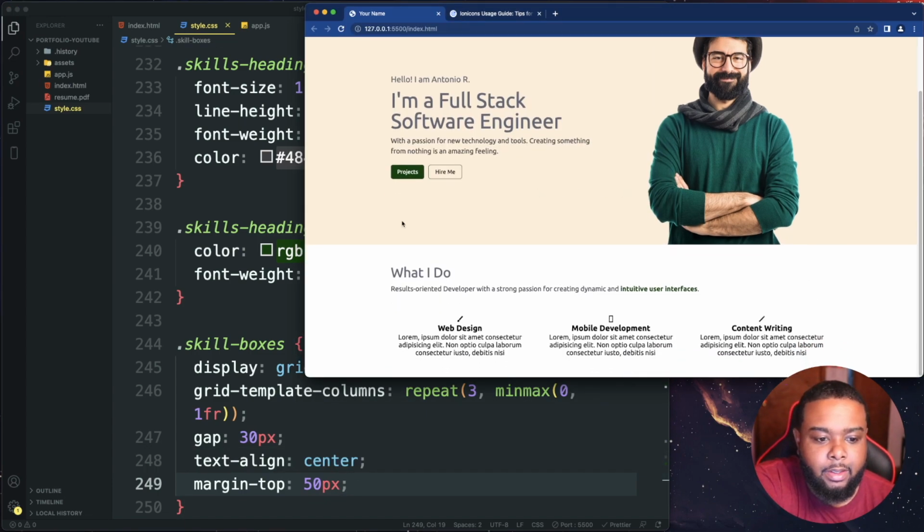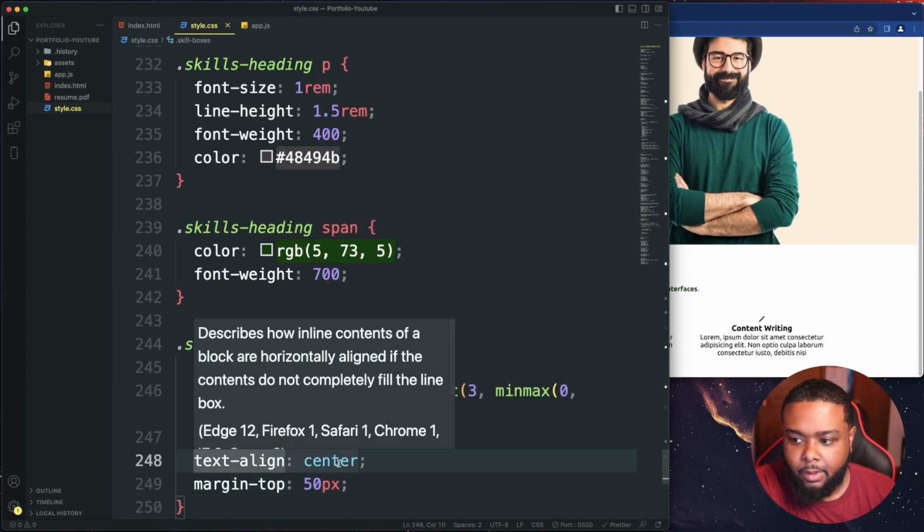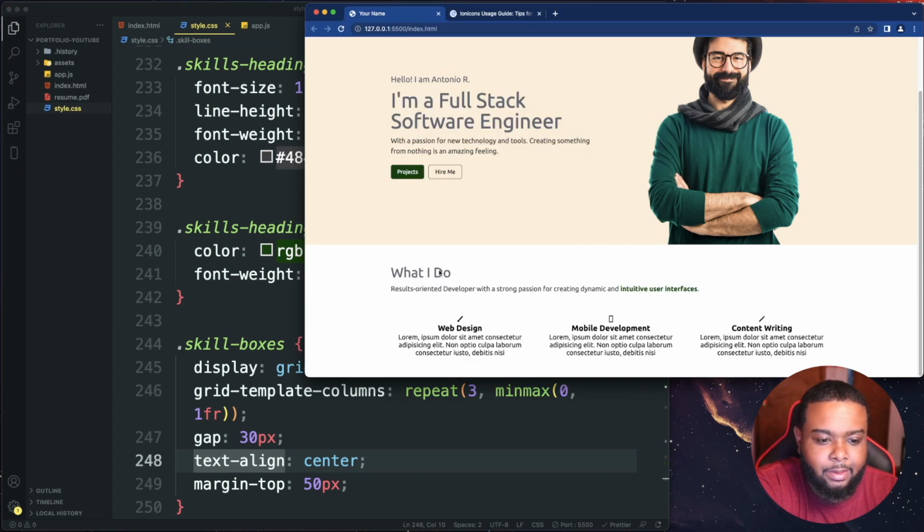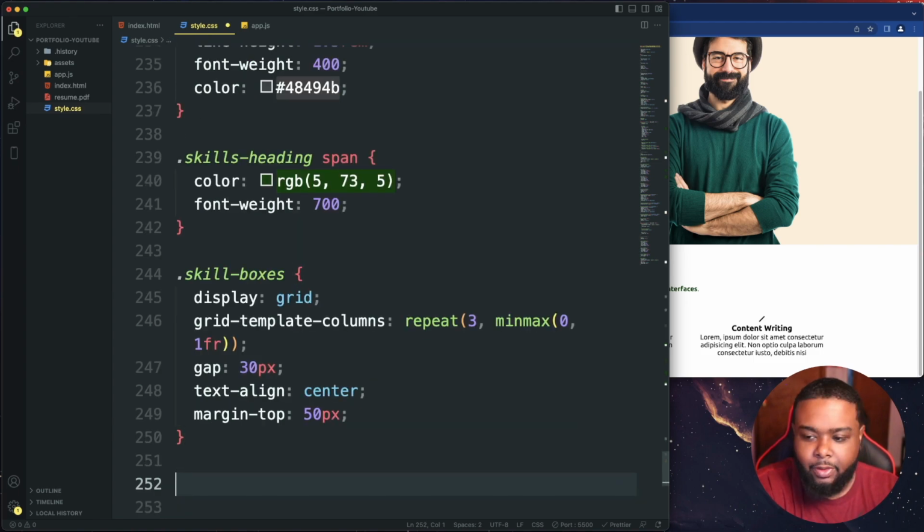There we go. Nice. Now, as you can see, it looks a little weird. So let's add a box shadow around each box. Let's go ahead and grab the skill box.